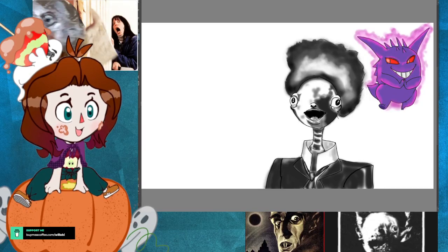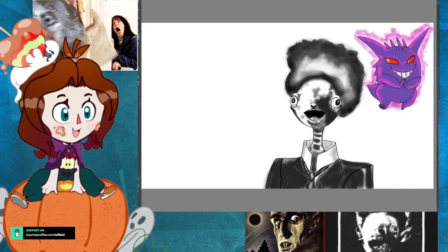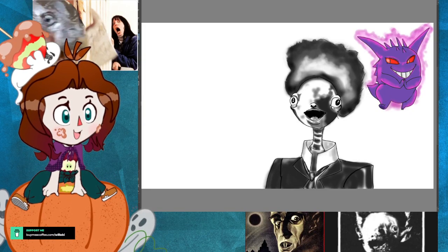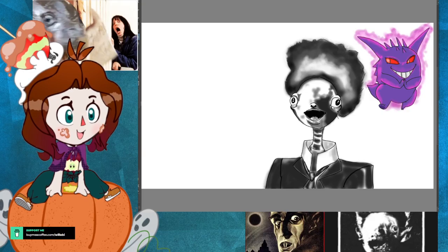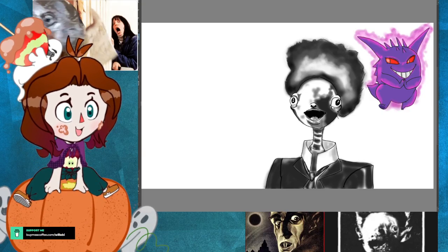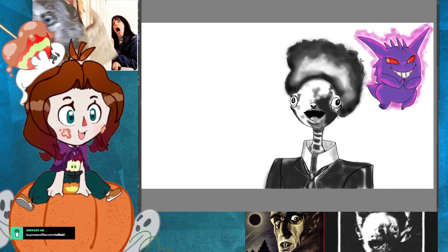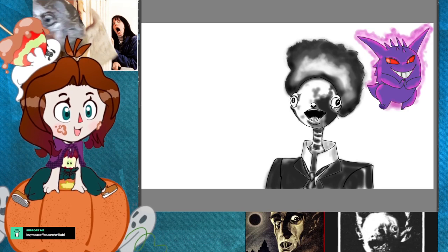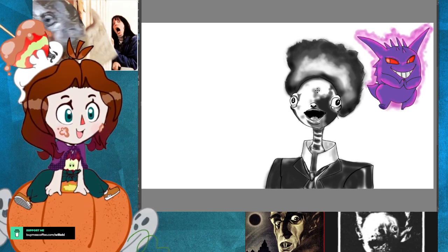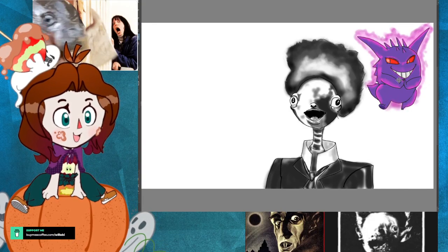It is spooky season, and we've been doing a theme of monsters, drawing some monsters. So I figure I'd just continue that today. We've got a cursed-ass Eraserhead here, and Gengar.